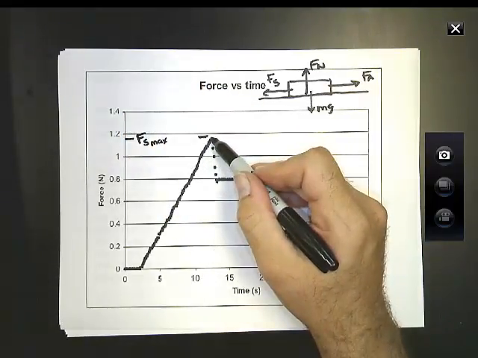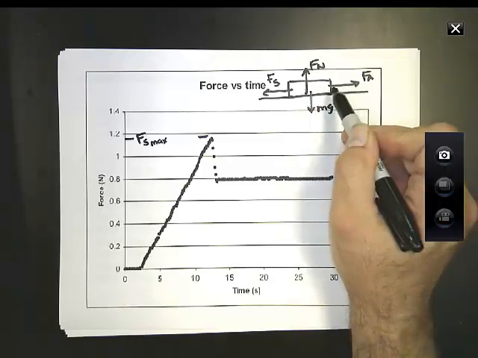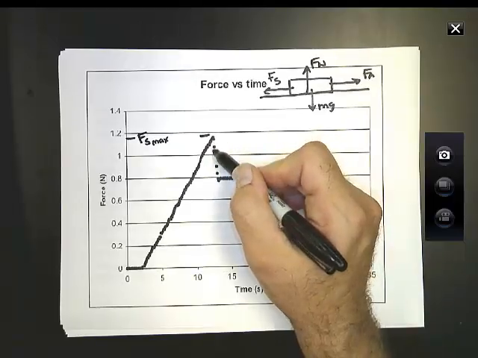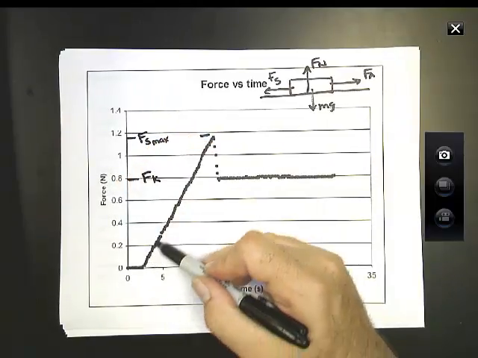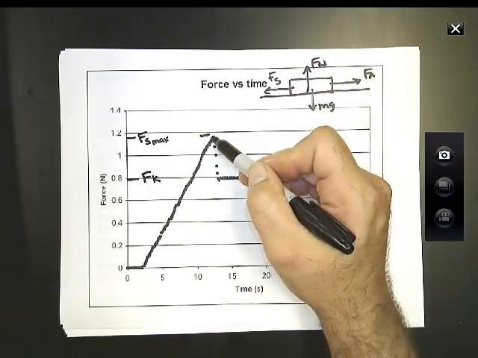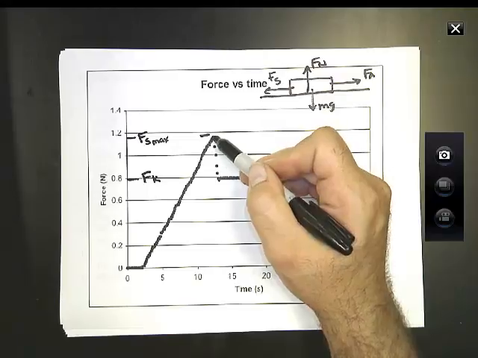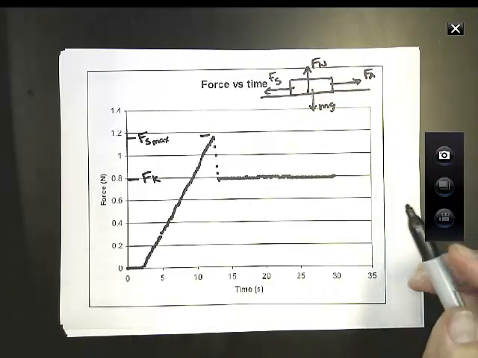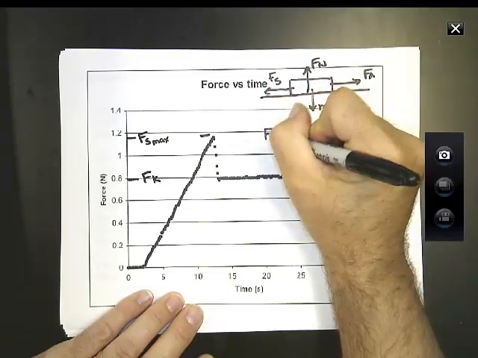And as soon as it breaks free, the inconsistencies, the roughness begins to ride along on top of each other. So the roughness of the table and the roughness of the book begin to bounce along each other, and the amount of friction dramatically decreases to a region called the kinetic friction. So as long as we're in this static region, the object's not moving. We can pull on it as much as we want, but once we reach this point, we've increased the force to the point where we've reached the maximum static friction. The object can then break free of the surface and begin to slide, and it drops down to this kinetic mode.